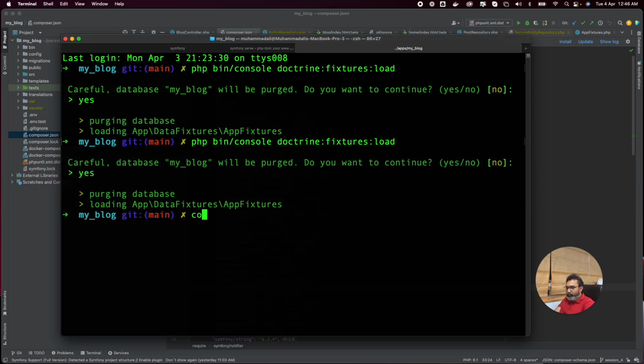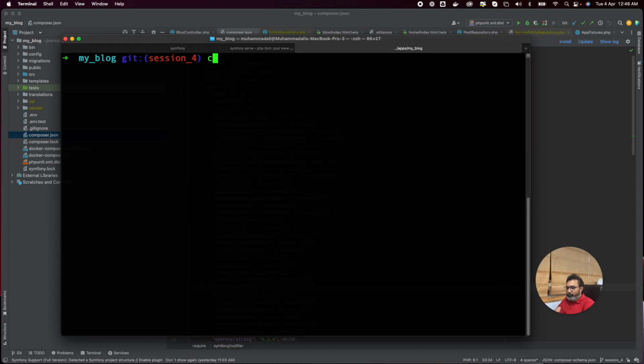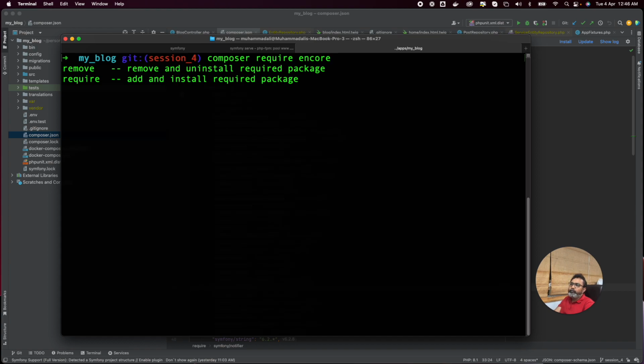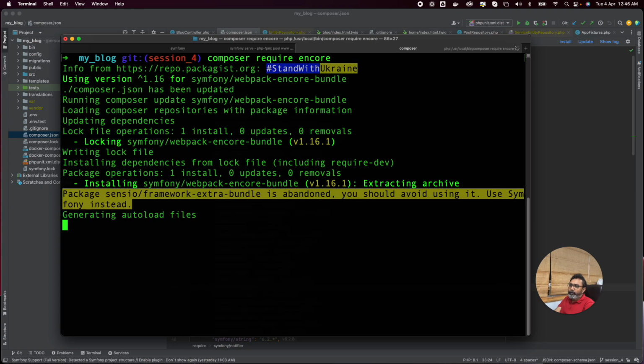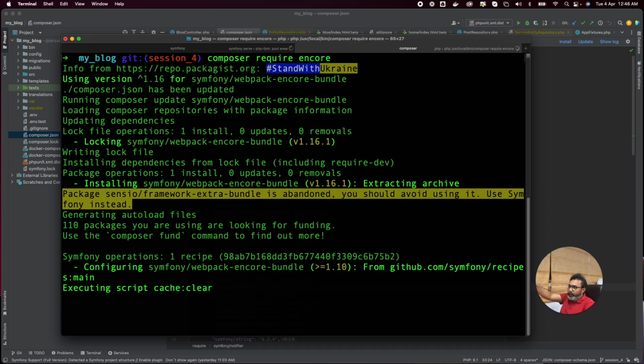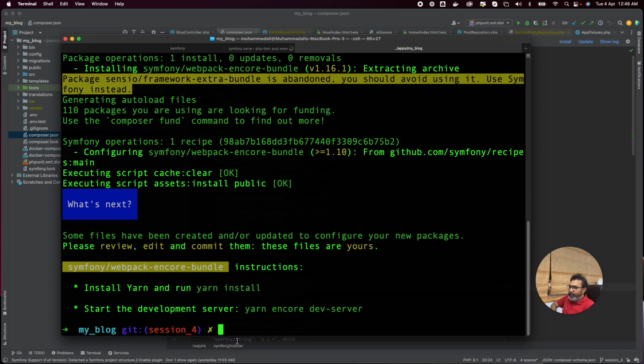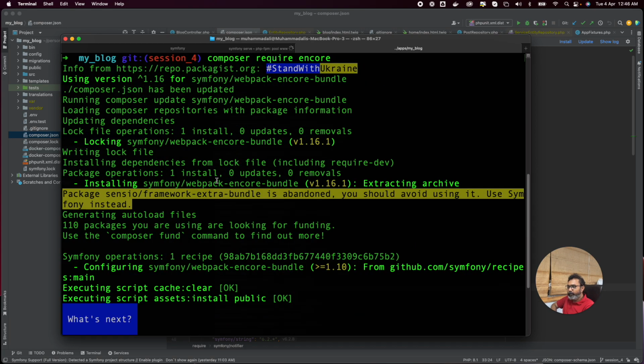How to install a new package? Composer require encore. If we give encore, it will install the Webpack Encore bundle.